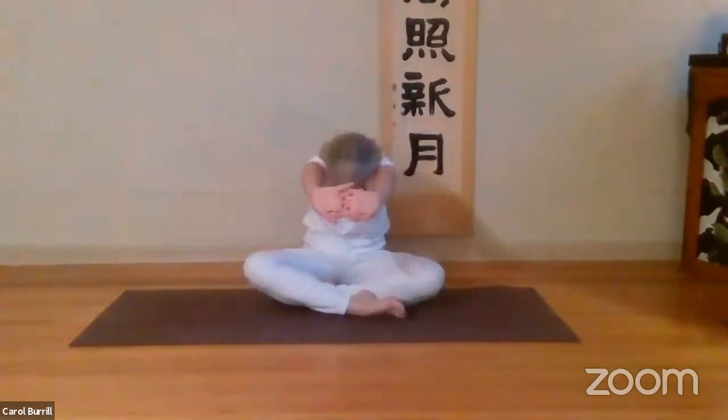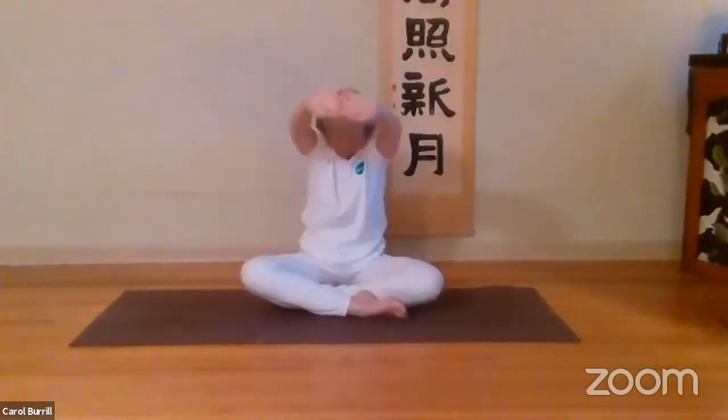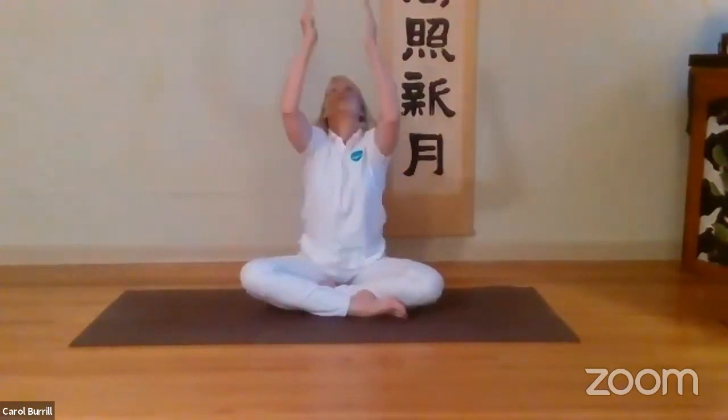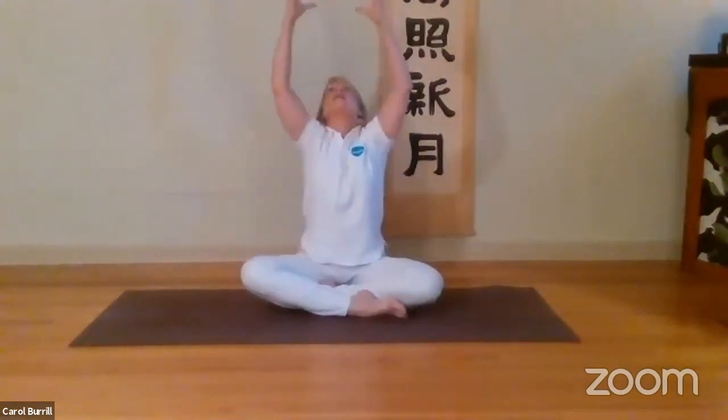Repeat. Inhale, raise the hands to the heart. Exhale, push and round the back. Inhale, form a moon and arch the back. Exhale, straighten the spine and extend the arms. Inhale, curl the palms upward, but this time separate the palms. Look between the palms as if you're holding the light of the moon in a bright ball in your hands. Bring that bright ball of energy in front of your heart.